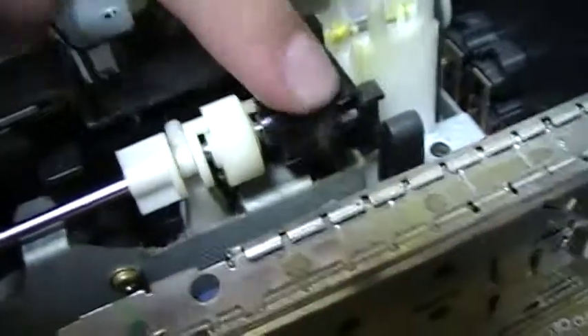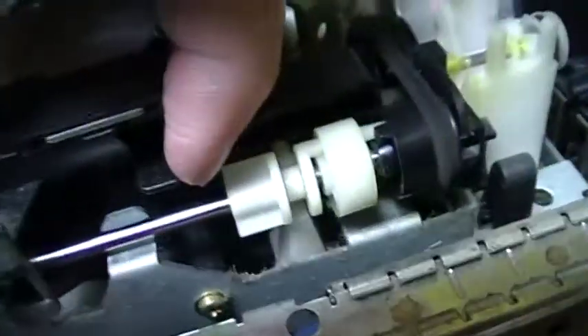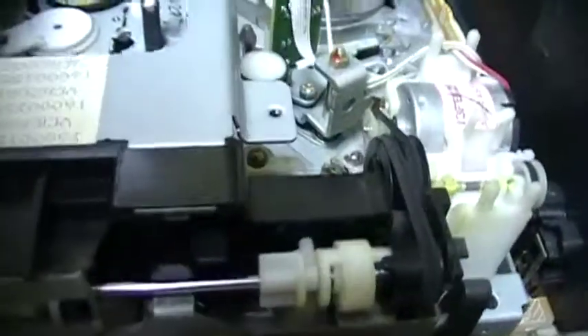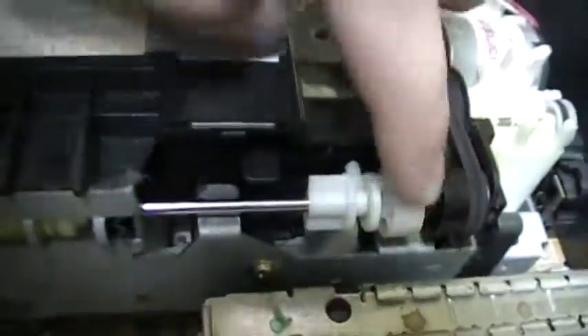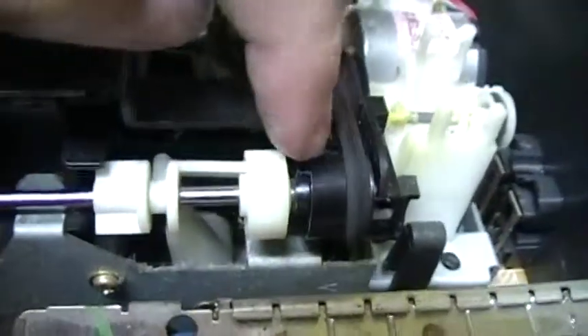And here is how the ejecting mechanism works. This part spins, and on the bottom side of the mechanism the gear drives a plastic part that slides like this. And when the cassette is inserted, it goes like this, and it removes the bars from the mechanism that turns, so it doesn't turn anymore. You see this bar got out of this turning pulley.